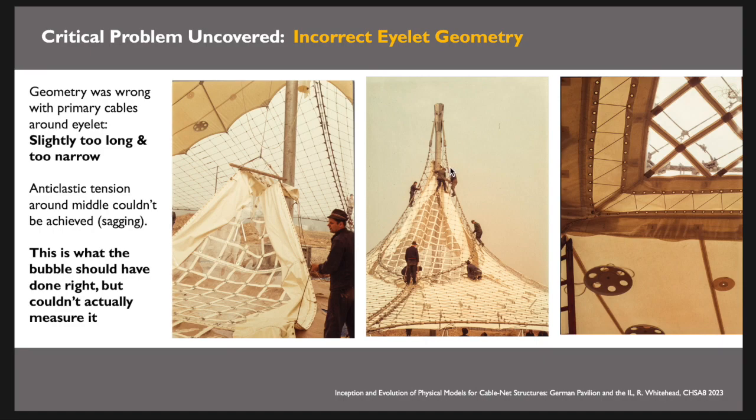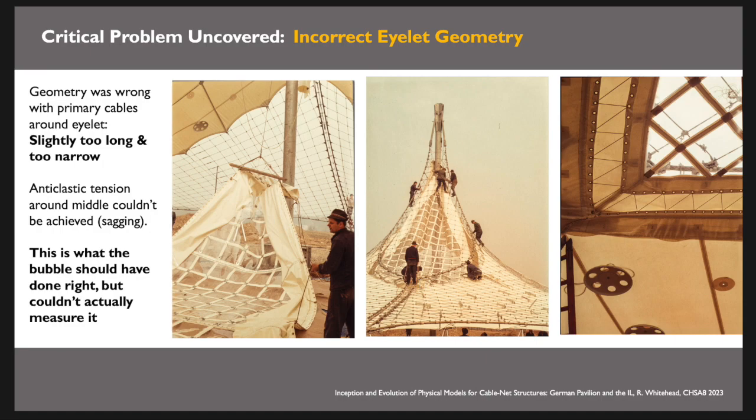You can see it's being pulled in place and eventually pulled up here. What they had was it was slightly too long and slightly too narrow, and so they couldn't actually get the right amount of tension around here. So they had to be able to adjust back to these main cables and the main cables around there.